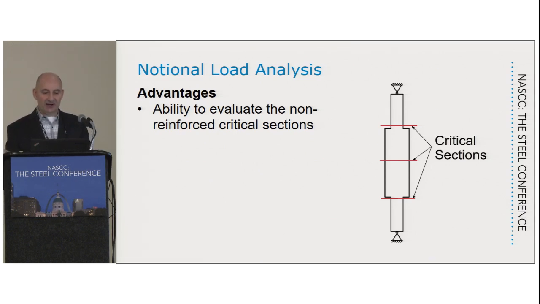But the advantages: the first advantage is that it allows you to evaluate any cross-section along the length of the column. I'd never thought about it before because I was using that effective length method in practice for, I don't know, a couple of decades or so. I never really thought about what it was doing, but really all you're checking when you do that is that mid-height cross-section. If you have a symmetrical column, all you're checking is that mid-height because that's the buckling location. With this method, you can also check, which I've found controls sometimes, these other critical sections at the end of the reinforcement.